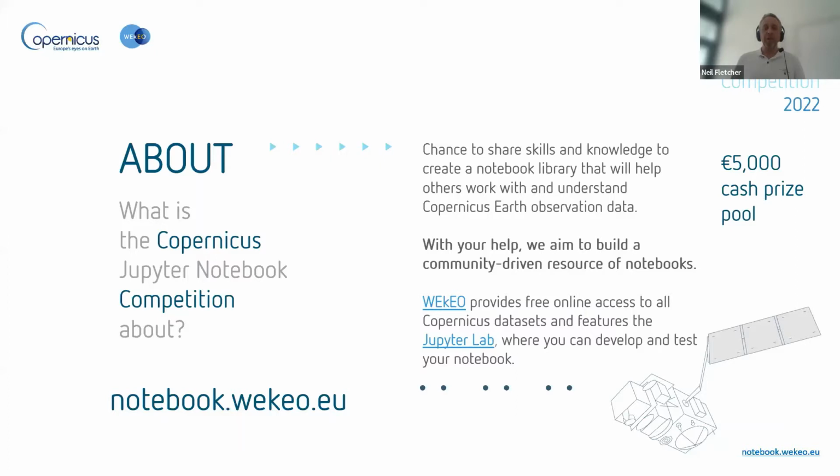And we want you to use the Copernicus Wikio platform, which is an online data access platform to all of the Copernicus data sets. And on there, with your notebook, you can access data from air quality to oceans, a whole range of different data sets. And there's a Jupyter Lab environment once you've registered, where you can actually go and work and test your notebook and develop something really innovative that other people can learn from.